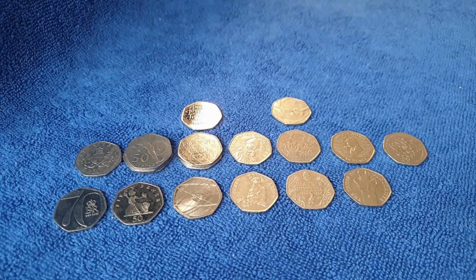So, that is it. Apart from that last bag, we actually had a decent hunt. I think two or three really good finds, and a few others splattered around in that hunt. Not a massive number of finds, in fact, but doesn't really matter when you find a Sir Isaac Newton and a 2018 Peter Rabbit. I'll do a wrap-up when I've looked through them all, just to see if I've missed anything, and I'll get back to you with that full wrap-up.